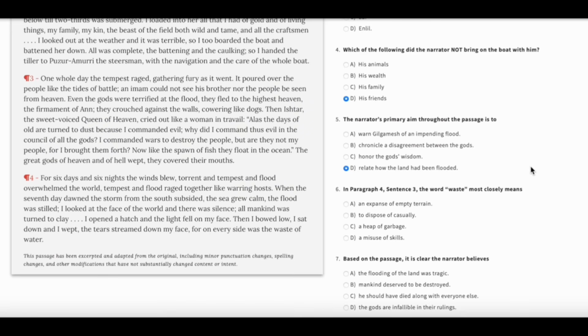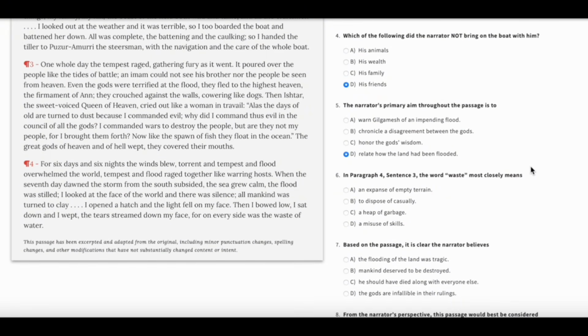So here's what you've got to do. This is the strategy on these vocab questions. You've got to plug in those answer choices in place of the word waste in the sentence. The right answer will make sense, and the wrong answers won't. That's the process you have to go through. Because we're just looking for garbage, it's answer choice C, right? We're going to test it. But let's start by plugging in answer choice A. So we're in paragraph 4. Thank God these are numbered. Sentence 3. Do you see sentence 3? Now we've got to count the sentences still. I think I found the word. It's way at the bottom.